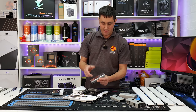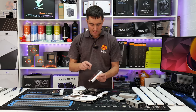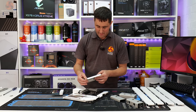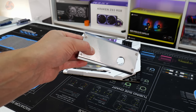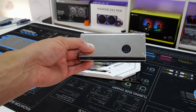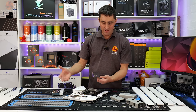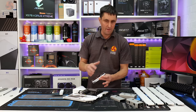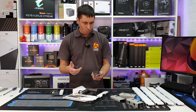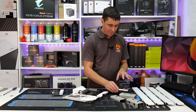So I've had a little practice actually with one of these using a chrome or a mirror finish vinyl wrap. It's only a cheap wrap because I just wanted to buy something cheap just to have a practice with. Doesn't look bad at the minute, but there are, you know, some imperfections, and I've definitely not perfected the wrapping process. So what I've done is I've ordered some better quality and more expensive chrome or mirror finish wrap, and I'm going to give that another go. So we'll come back to that in another video.